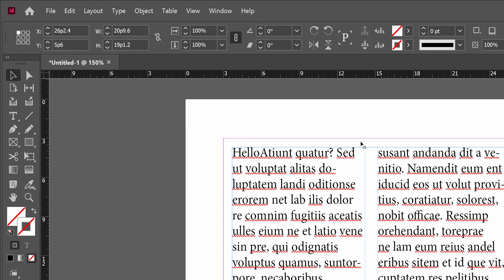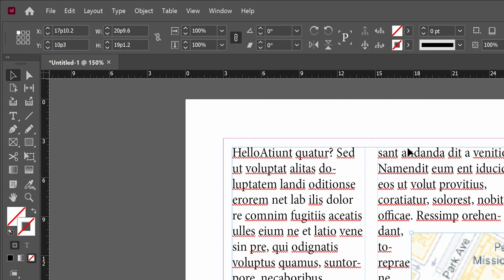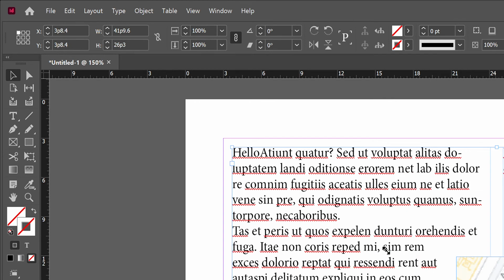Okay, so there's a couple different options on how you want the text to filter around an object. So if I overlap this object and the text, and I click this text wrap, the text modifies around the object, and you can see there's a double line. So anything within that area will not get text. And if I expand this, it'll just go around it.